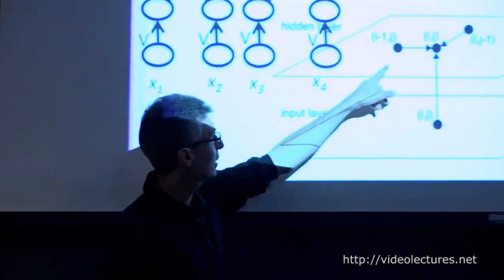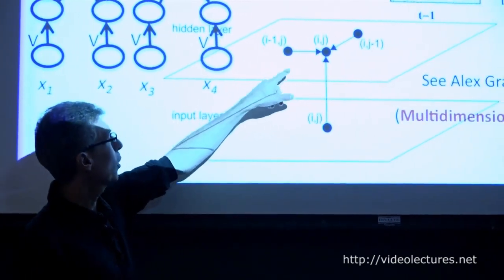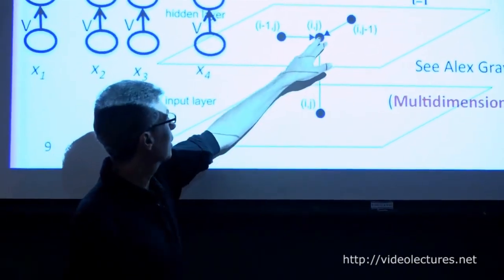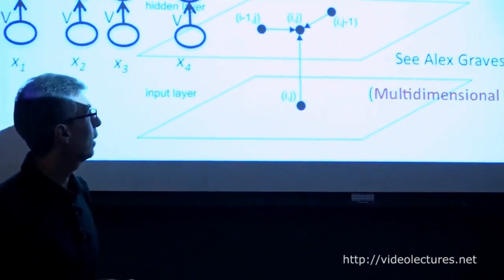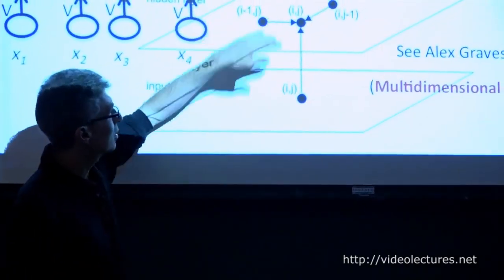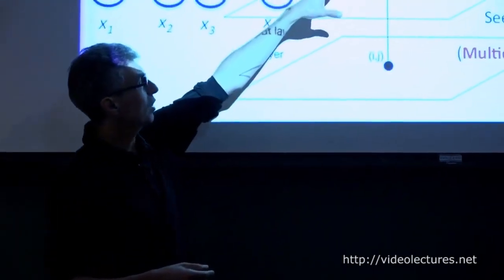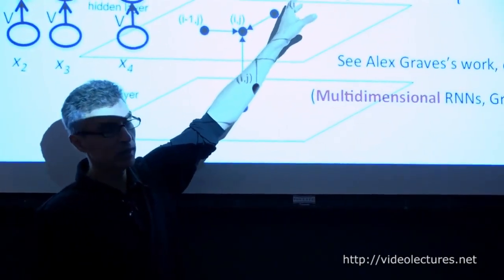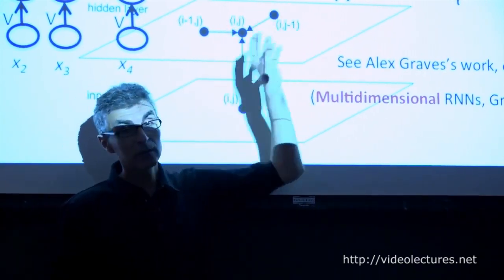Another example of this is a special kind of graph which is not a tree, where you have a grid, and at each node of the grid, the ij node depends on, say, the neighbor to the left and the neighbor to the north as inputs. And then you can also have different layers of this. So this is called multi-dimensional recurrent nets. Another kind of architecture which is very, very popular these days and highly successful, for example, we use it always for machine translation and other sequence processing applications, is the bidirectional recurrent net.